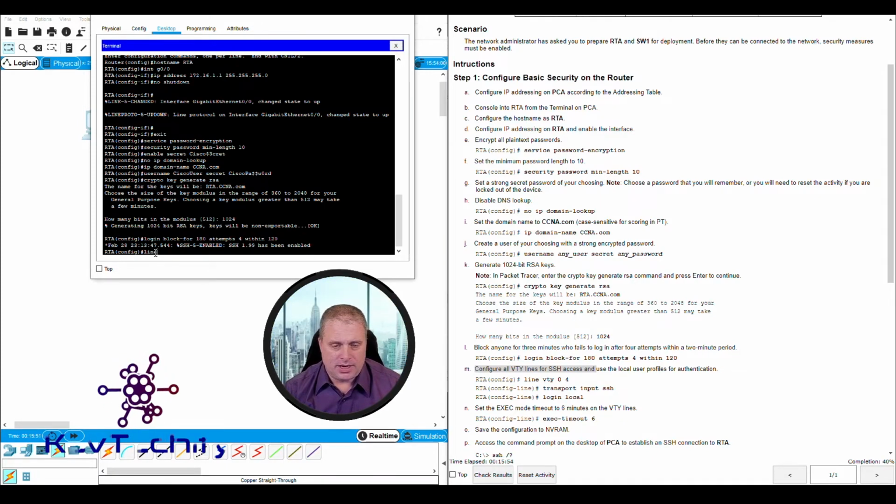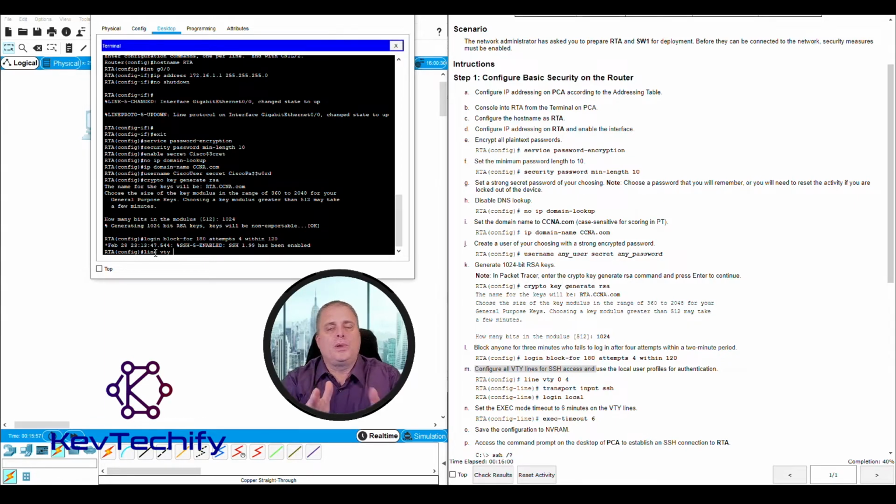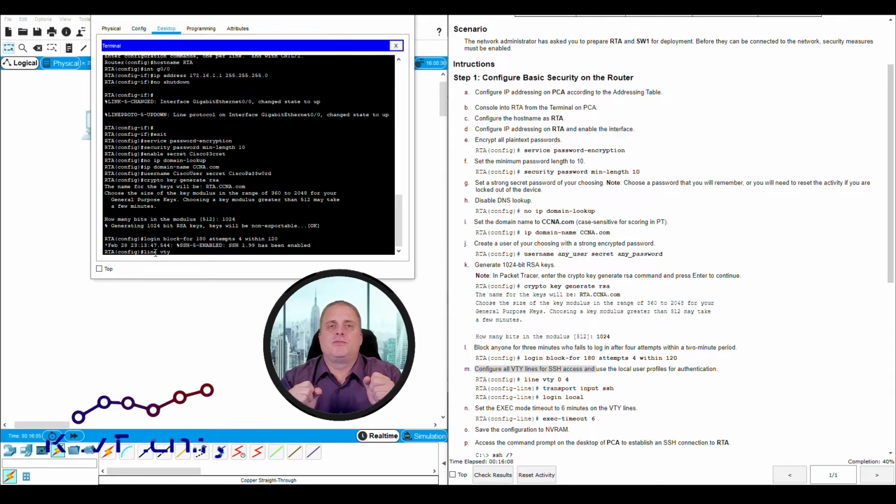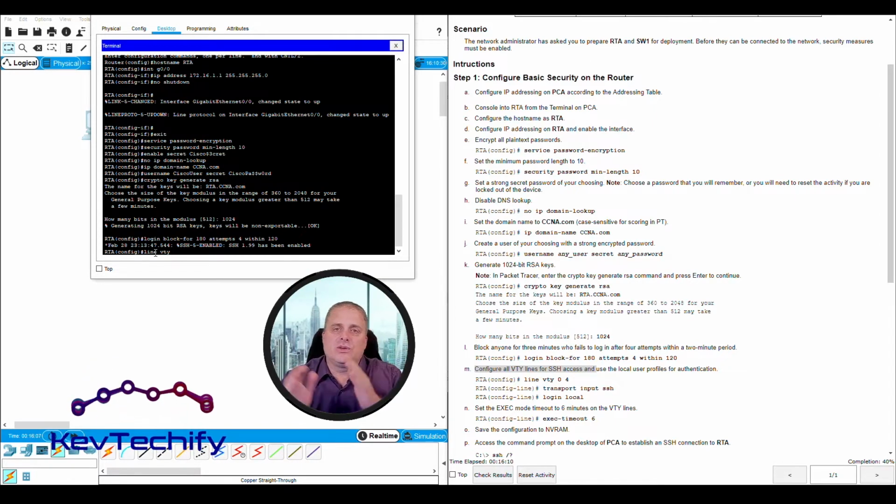So that is line space VTY, virtual terminal lines, and once again you have to have a range because multiple people can connect at the same time over virtual terminals, and you have to at least set the first 5. Sometimes people do all 16, 0 to 15. In this exercise, we're just doing the first 5.